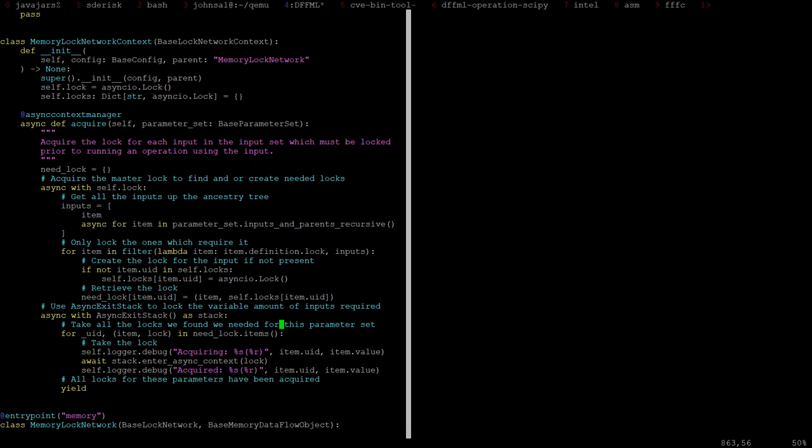Basically, the issue here is, okay, we need the input because we look at the definition to see if a lock is required. So we use the UIDs and we use whether the lock is required or not. But the other problem is that this is sort of a cheap shot way to do this, right? This basically goes and does everything, but the correct implementation would look at the actual tree instead of just locking everything. So this is a case where we really should be calling inputs, and then looking at the parent, and then deciding, right? We go all the way up the tree. We actually walk the tree instead of just walking a flattened version of the tree.